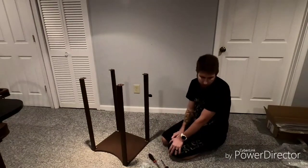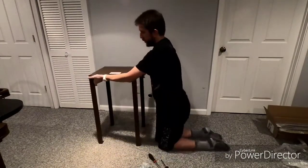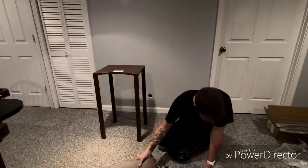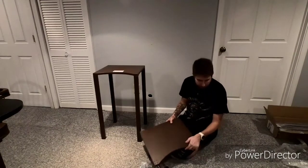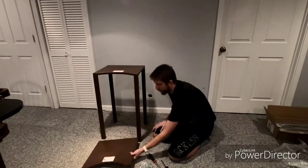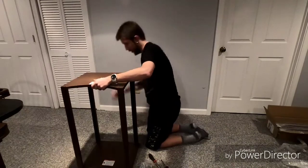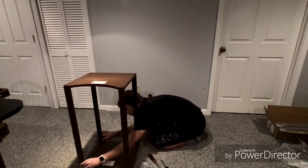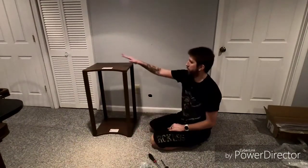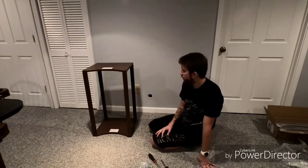So the next thing I'm supposed to do, it shows you take 2 people and flip this over. We're just going to do it with the one. Ta-da. Done like that. And now I'm supposed to set this on its base, which would be the logo side up. So the logo would go there. Line up all these little holes. Look how easy that is. Already looks good. So that's one box throne size right there.